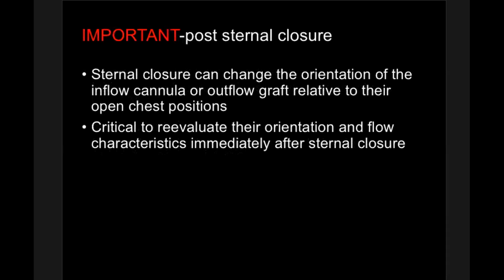Sternal closure can change the orientation of the inflow cannula or the outflow graft relative to the chest, compared with open chest positions. Thus, it is critical to reevaluate the orientation and flow characteristics immediately after sternal closure.